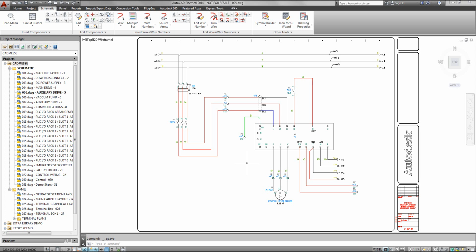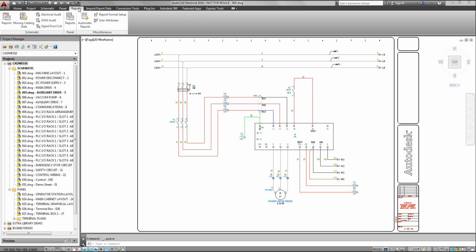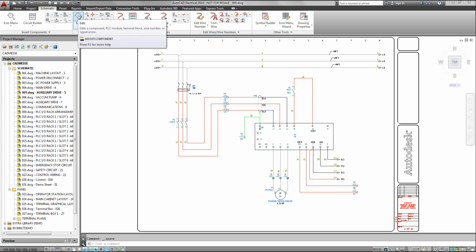Okay, so we'll start by describing the three main areas of the user interface of AutoCAD Electrical. At the top, you'll see the ribbon toolbar. If you're familiar with recent Autodesk or even Microsoft products, you'll notice this is the style in which most of the tools are now laid out. It is possible to change it back to a classic view, if that's what you prefer, but I would recommend that you stick to this. This is really the way things are moving forward. We can access all our different tools by clicking the tabs at the top, and within each tab we have our panels and tools to suit whatever function we may wish to use.